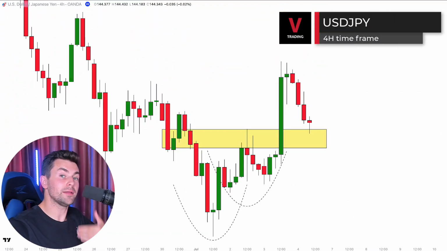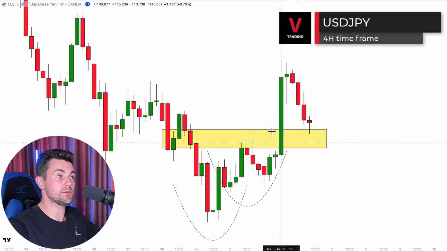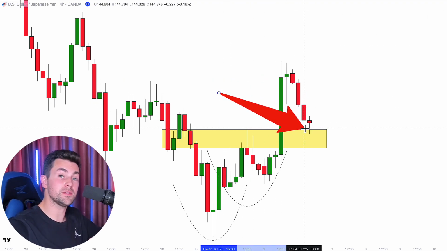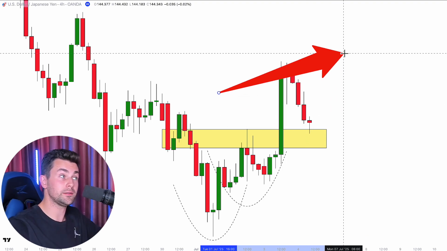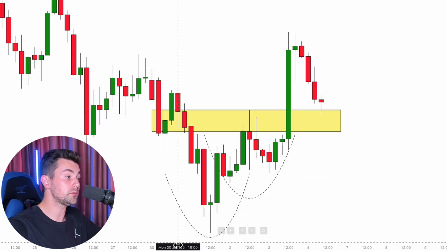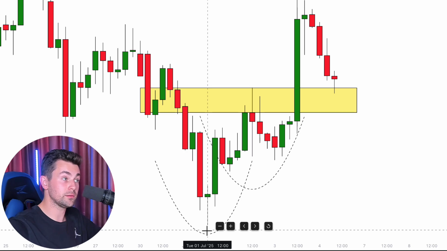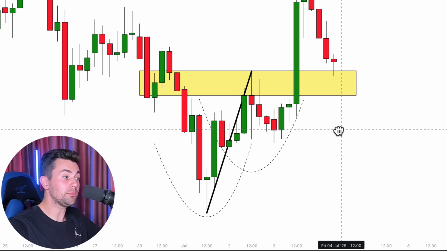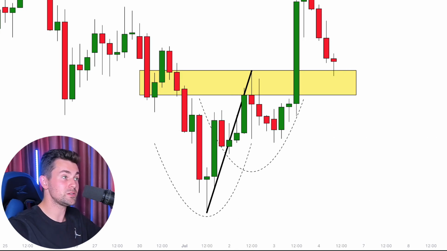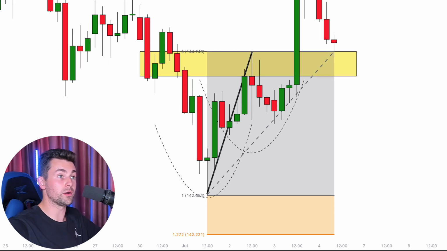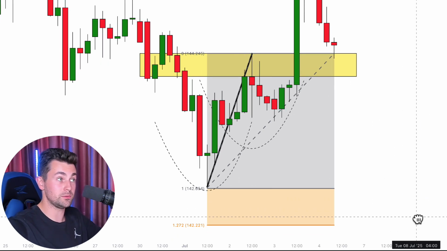Examining this cup and handle pattern on a dollar-yen pair, you can see that the price successfully violated its neckline and we see its retest. So it is a very nice moment for us to buy dollar-yen, anticipating a bullish continuation. But where will be our safe stop loss for that trade? We will need to find the lowest low of the pattern, here it goes, and the highest high within the neckline, here it goes. And our stop loss will be based on the extension of this impulse leg. From the high to its low, we'll draw Fibonacci extension, and our safe stop loss for buying this pattern will be 1272 extension.